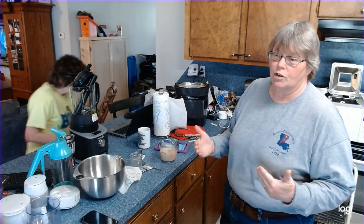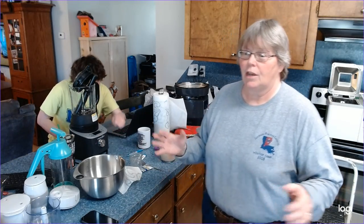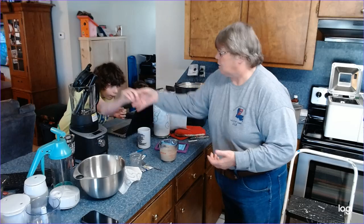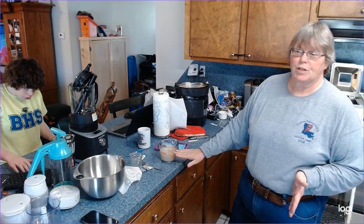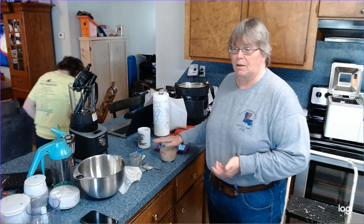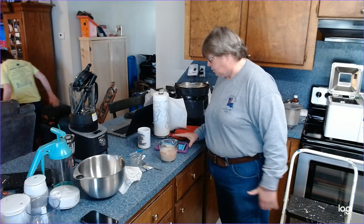If you get your water too hot, it's going to kill your yeast, and your yeast is not going to rise. You cannot eat that. So what I've done is I've measured out 1.5 cups of warm water in here, and I've already mixed my yeast in here to let it start to dissolve.